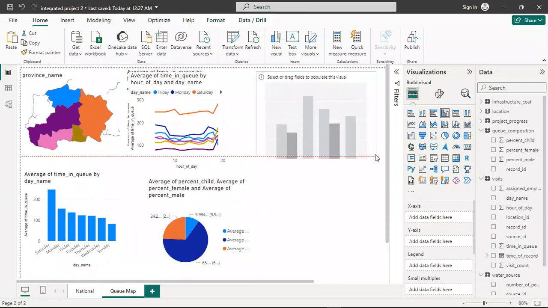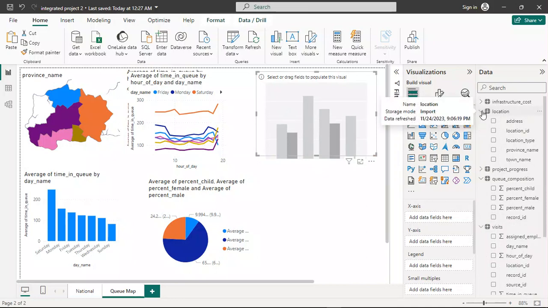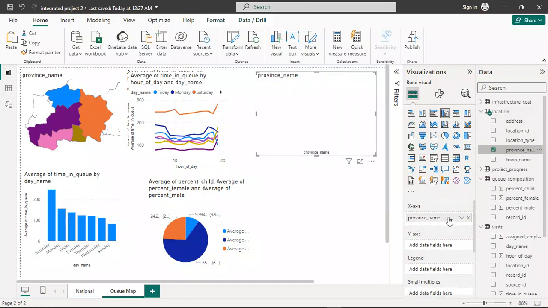Then the x-axis will be the province name. Province name is in the location. Province name, yeah, in the x-axis. Then on the y-axis, time in queue.